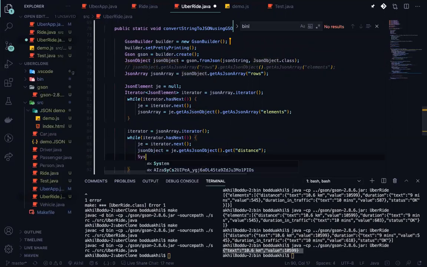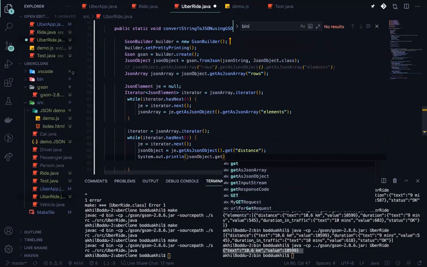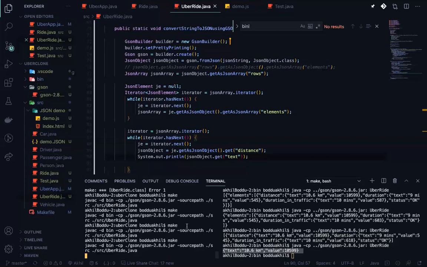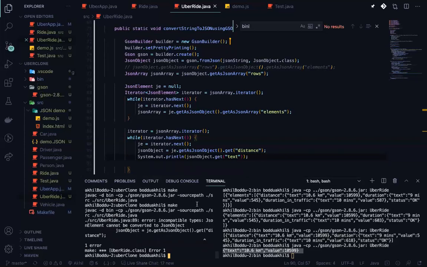And then I'm just going to do system.out.println, and JSON object dot get text. Let's see if this works. Okay, so we got an error. That's because of incompatible types: JSON element cannot be converted to JSON object.